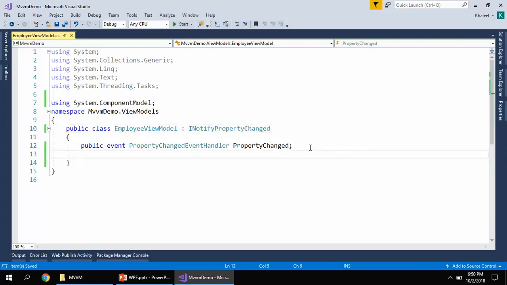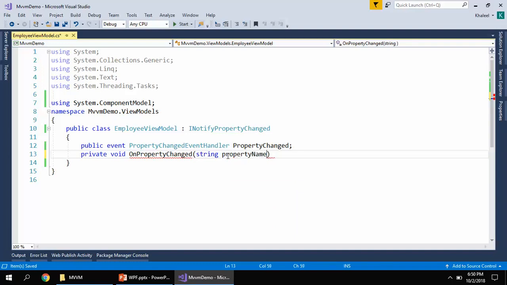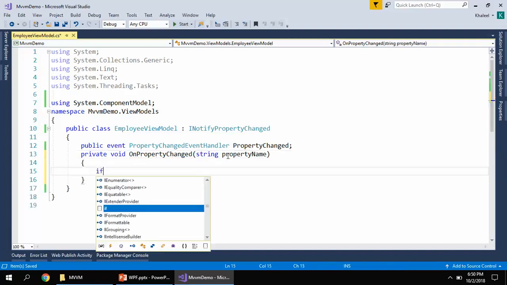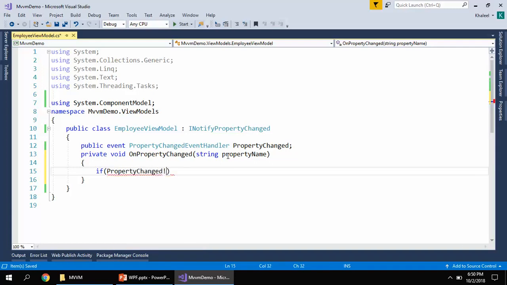And again we are going to have multiple properties here, and for every property we need to execute this event whenever that property is changing. So I'm going to create a helper method that we can call. I'll say private void OnPropertyChanged, with a string propertyName. If PropertyChanged is not equal to null, that means there are methods added to this particular event handler, so we can invoke it now.